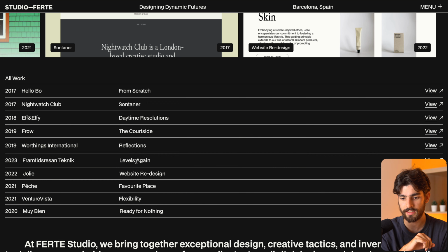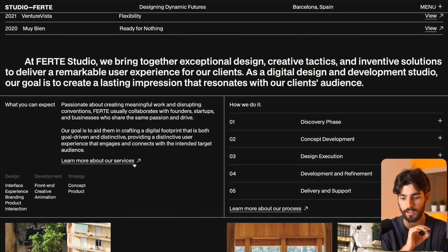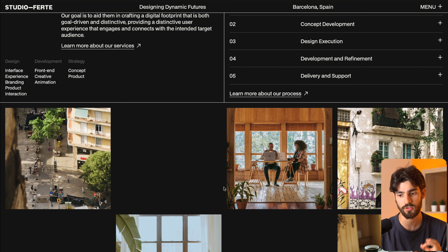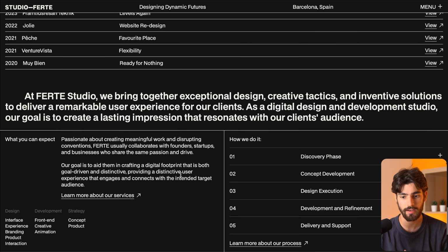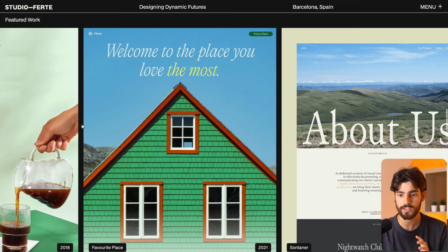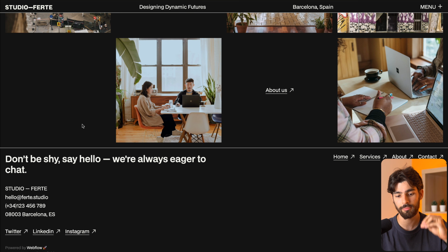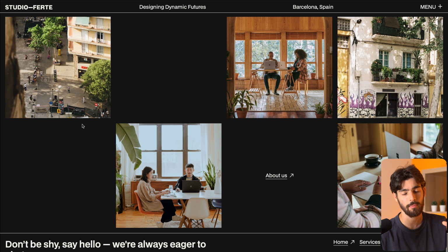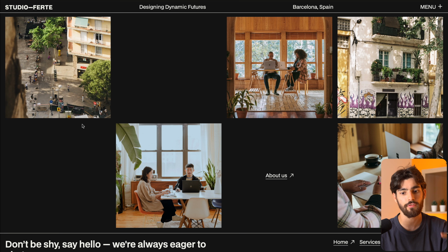What I like about this is that it's minimally styled, so there isn't a lot of opinion on how it should look apart from the blocked out sections. But apart from that, the font, the weight of everything, it's all very open to interpretation. So you can add in your own fonts here, you can add in your own colors, your own imagery, obviously. And so it doesn't feel like it's already done for you. You know, it's the template where you can add a lot to it and still make it your own. Whereas maybe the previous one was kind of already done for you with all the imagery and things like that.